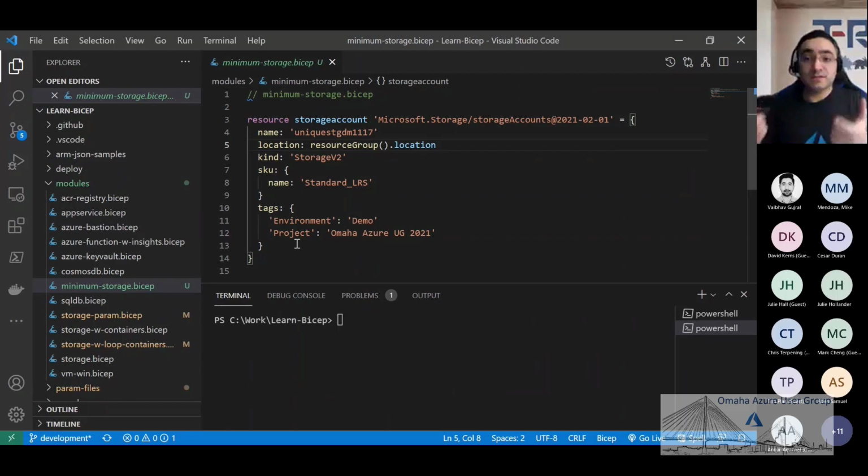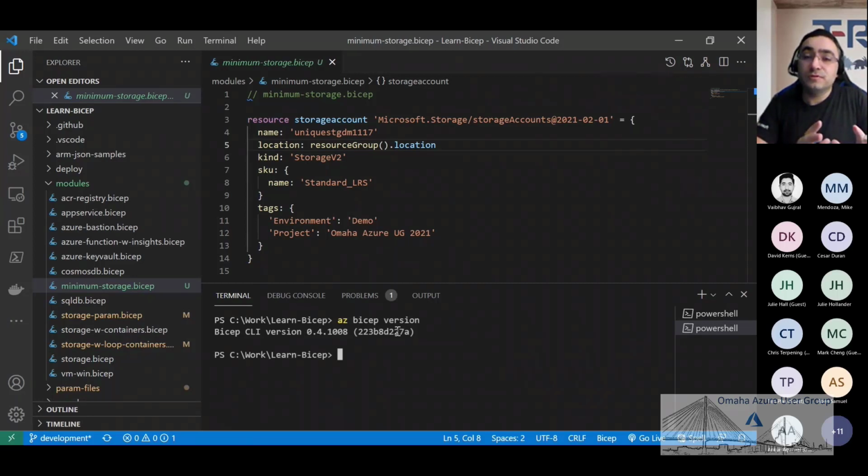But what happens if we take the same Azure Bicep language and transform that into an ARM template, so that we can see what the ARM template is going to look like? To do that in Azure Bicep, you need to make sure that you have Azure CLI installed and the Bicep feature enabled on that Azure CLI, or you need to have your PowerShell, which I'm going to talk more about later. So here, for example, if I type az bicep version, we want to make sure that Azure Bicep is installed on our environment.